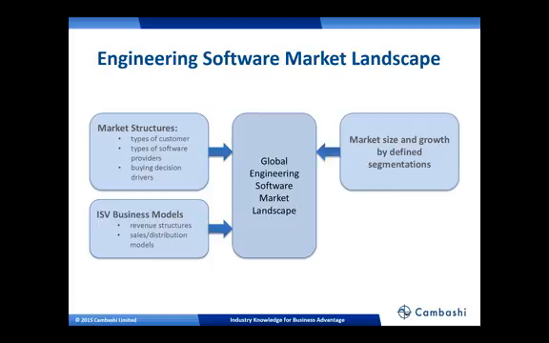And a market landscape like this can be tuned according to the stage of the investment analysis. So if a specific target company has been identified, each of these areas will focus on the opportunity for that company, and we can add profiles of likely competitors into the picture. Equally, rather than on a specific company, the landscape might be focused on, say, a specific vertical slice of the engineering software market. So, say, CAD, or embedded software, or simulation and analysis, or even a sub-slice of that, say, CFD.